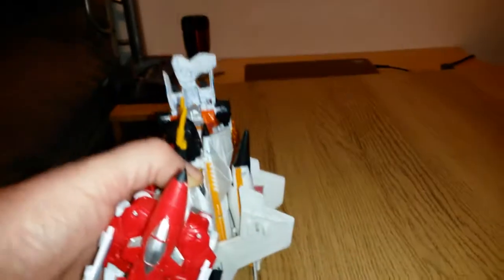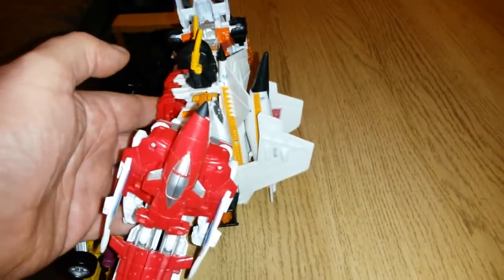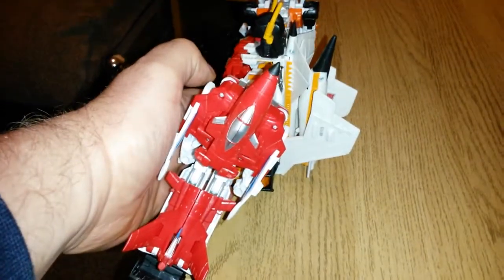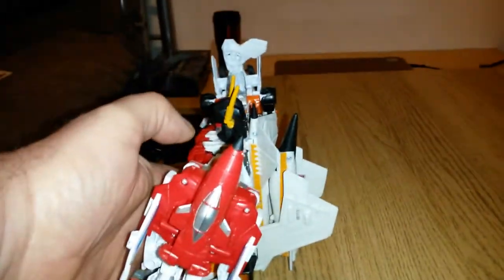But I don't know if that's just down to Drag Strip, because that part there may or may not be metal, and that might be throwing the weight off. I don't know. But anyway, that's another little problem. If you happen to put this figure in that position, I'm afraid you're going to have it on the floor before you know it. So I just thought I'd bring that little point to your attention.